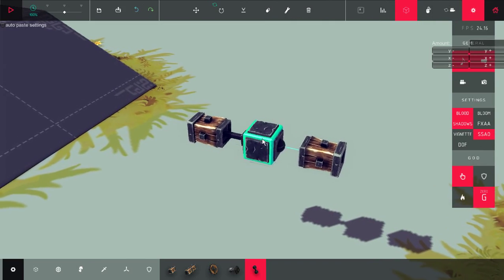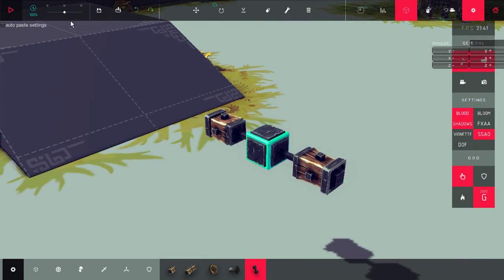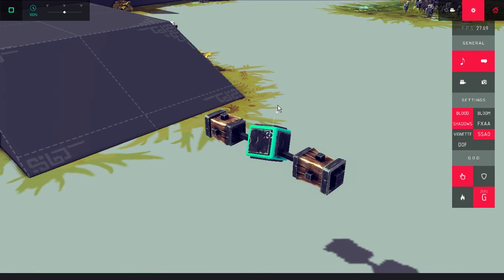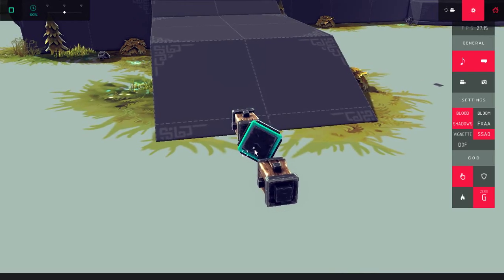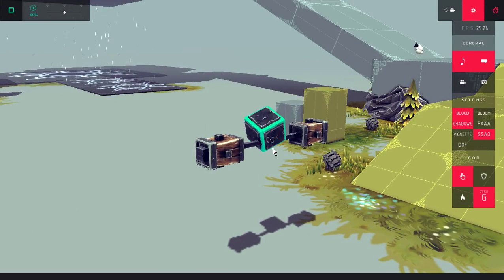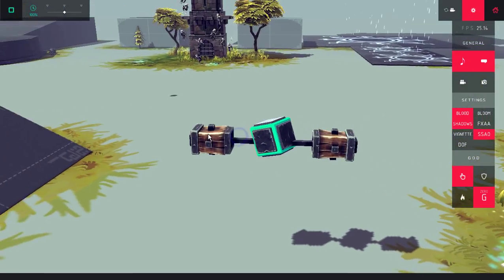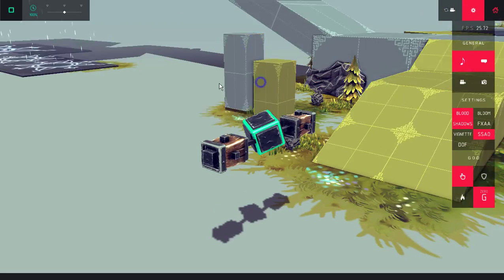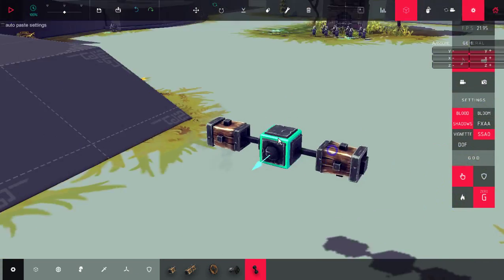Because if those weren't actually there, if I was to move the starting block, it will move on its own. The brace does not actually hold it in there. The brace goes through the blocks because the braces aren't actual physical items. They will go through stuff. They will go through this terrain and stuff. So, yeah, you sort of have to have the braces from that block to the starting block.